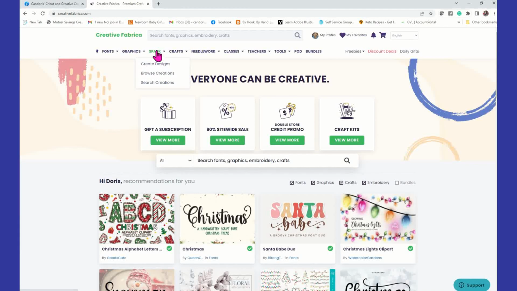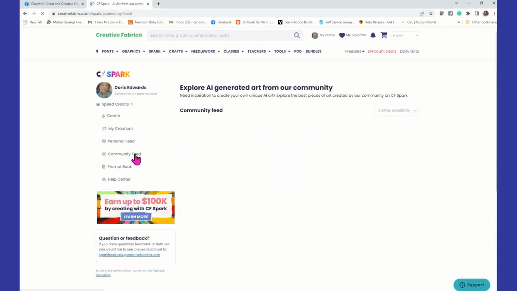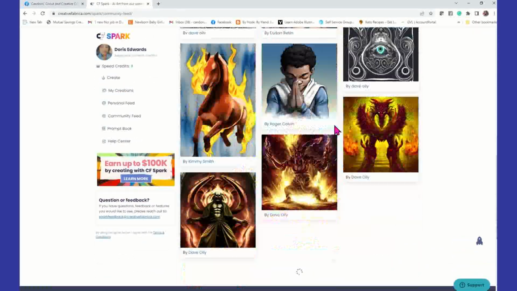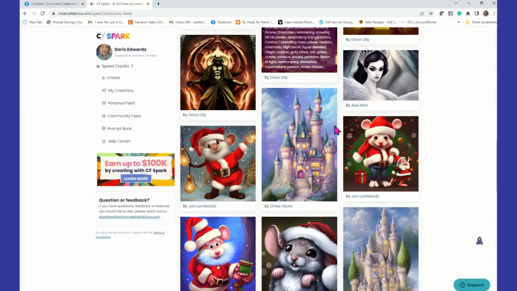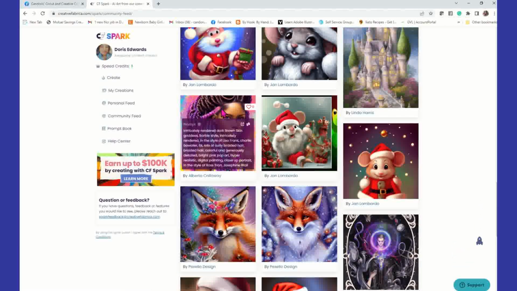When you go to Creative Fabrica Spark, let's just say I go to community. If I see images out here that I really like, I'm just going to scroll through here. And let's just say, oh, I really love this image.